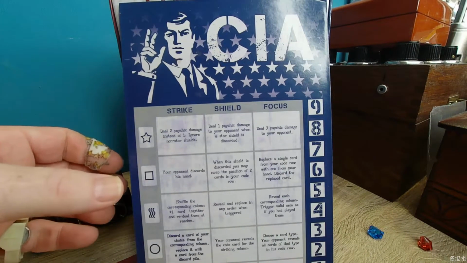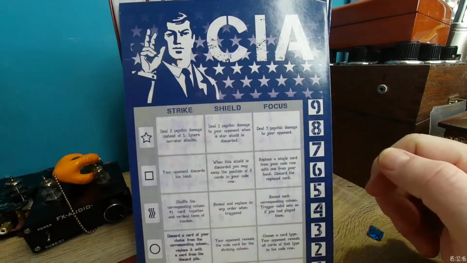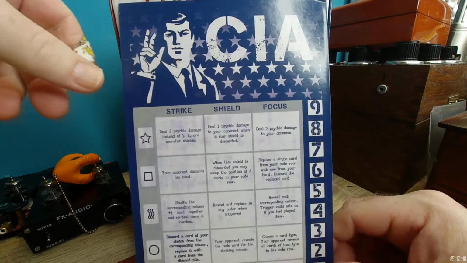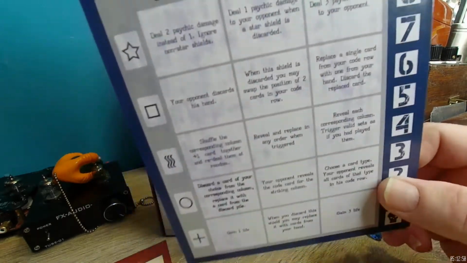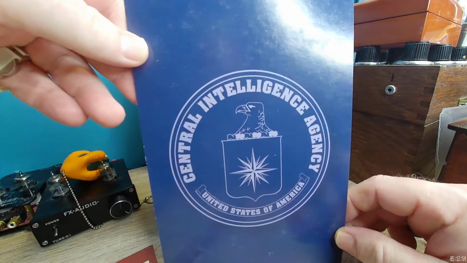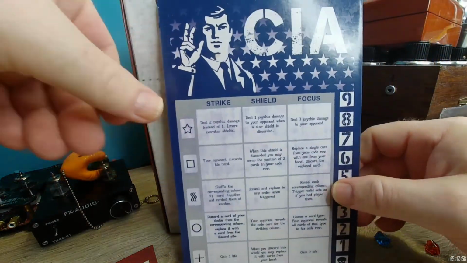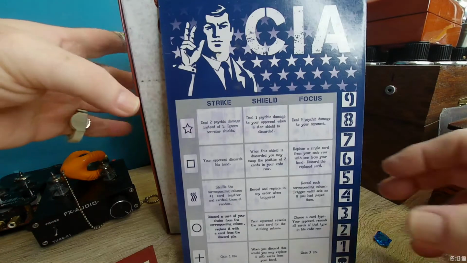That's quite cool. I mean, you've got numbers over here, you've got a skull, you've got the types of Zenor cards here, and you can strike, shield, focus, etc. The other side of this one, which is the CIA card, has the big CIA logo on it. Really cool, really neat.